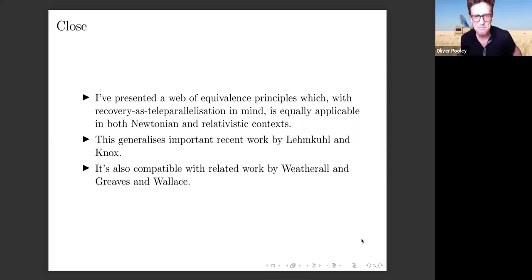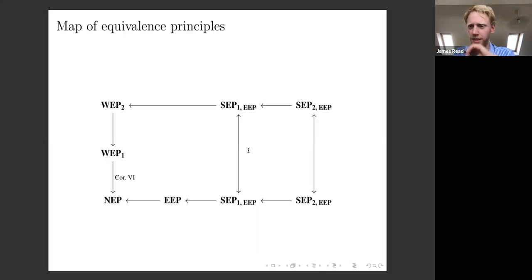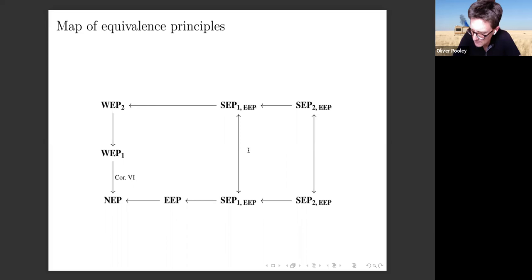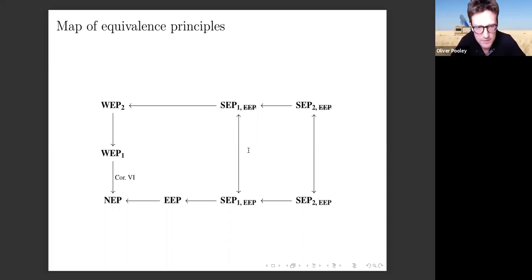Thanks very much, James. So can I ask you about the diagram where you've got the links between them? Like this one. What I'm trying to get clear on is that naively you might think you've got a bunch of principles that can be applied in any given space-time theory setting, and a theory may satisfy some but not all of them, and the weak-strong nomenclature suggests that kind of thing, the weak one being more easily satisfiable by a theory than the strong. But I take it that's not the picture we end up with at all.